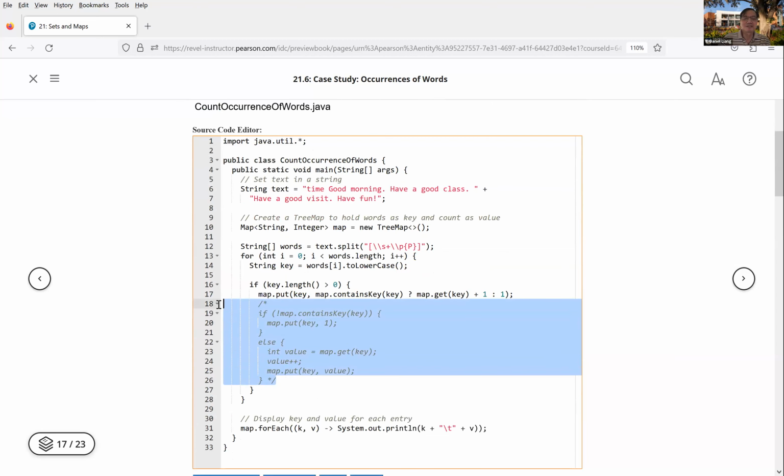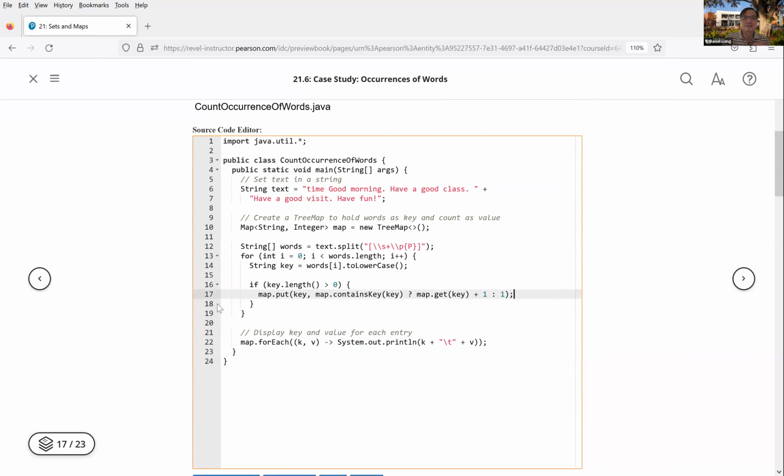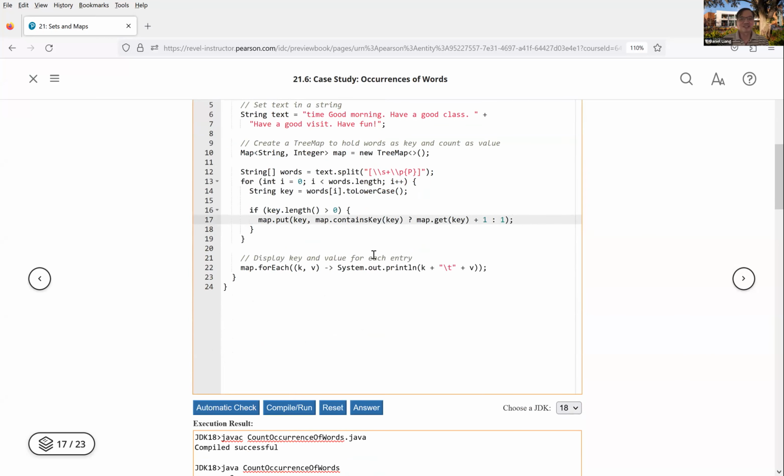This is much simpler. We have very short code, and it's efficient and very elegant.